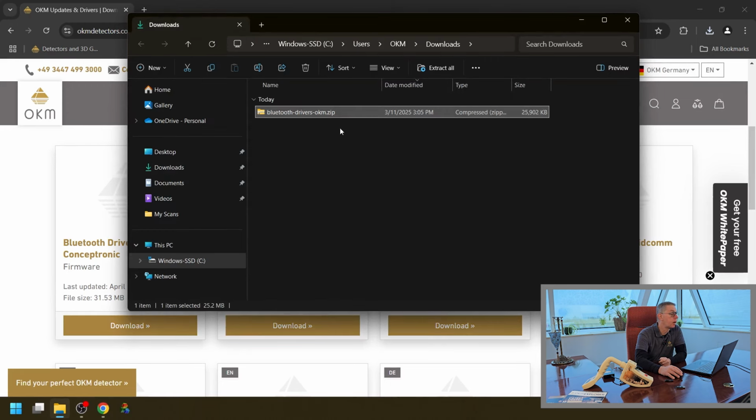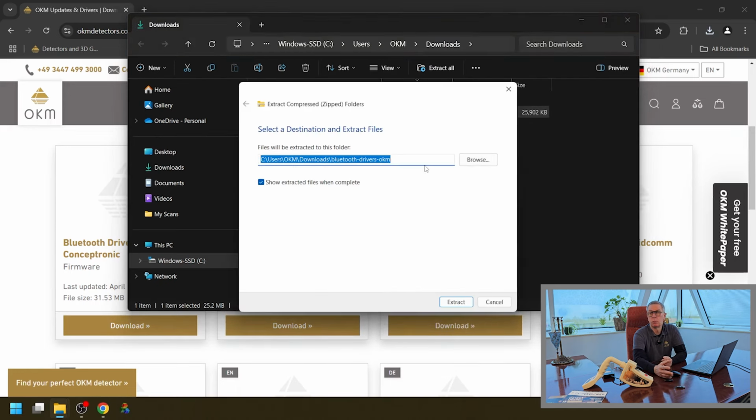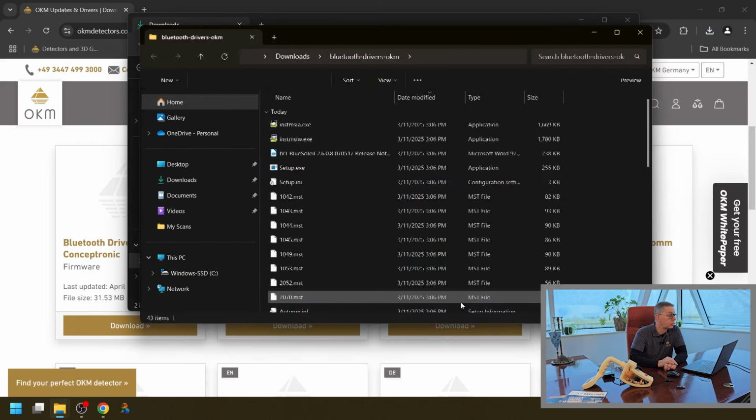There are a couple of ways of extracting this. One, click on the Extract All here, or right click on the file, Extract All. One way or the other, it's very simply done. This little box here is checked: show extracted files when completed. So once everything is extracted, it's going to open up the correct folder so I can see what's in there. Go ahead and click on extract. This takes a couple of short moments, and the moment is over.